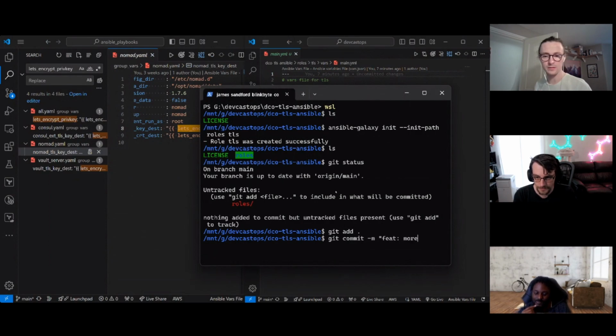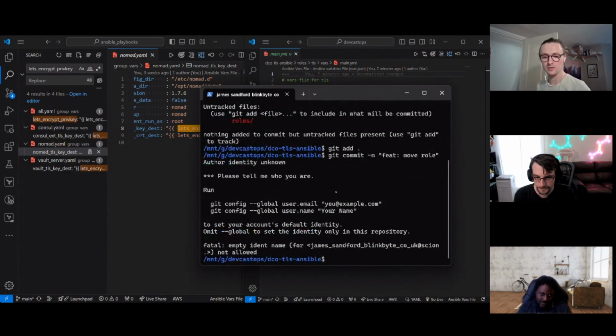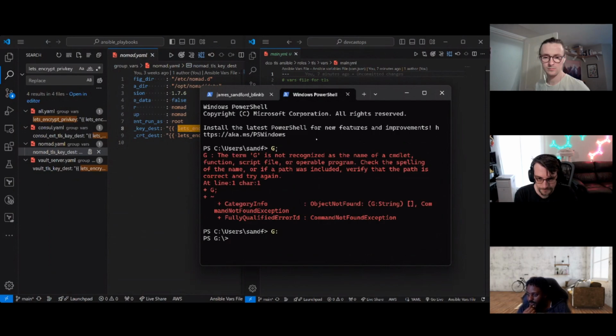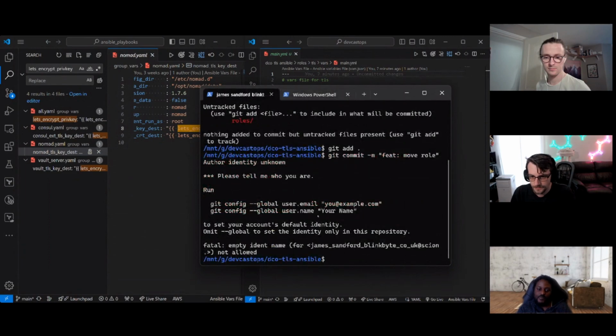I don't think roles ever have any form of output by the looks of things, which makes sense from the way it's structured. Oh, DCO. Was it the commit that failed? It was the commit that failed.